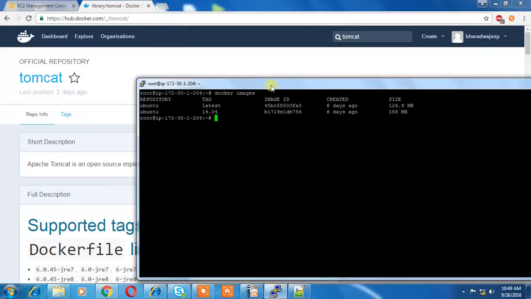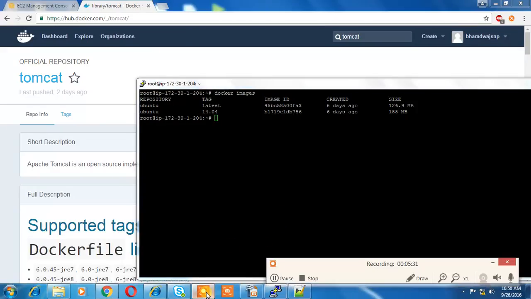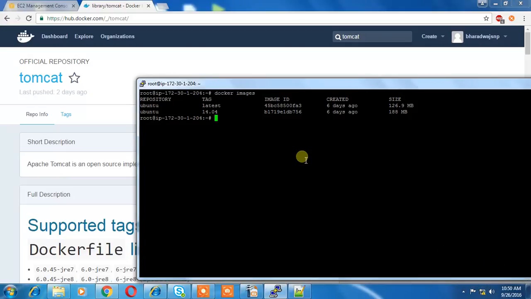Let's dive deeper and try to run a web server. Let's try to run two web servers, one Apache Tomcat and the other an HTTPD server. I guess we'll complete it in 5 to 10 minutes. Okay, now docker images. Now let us find a Tomcat image. You can use the pull command as well. Docker pull tomcat:9.0.